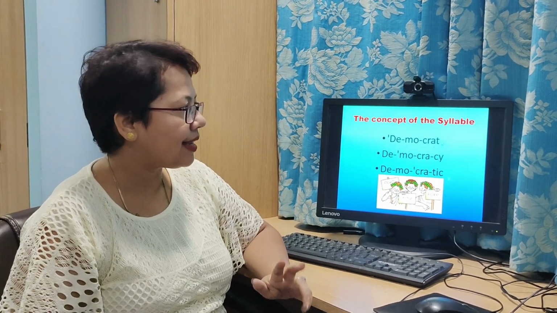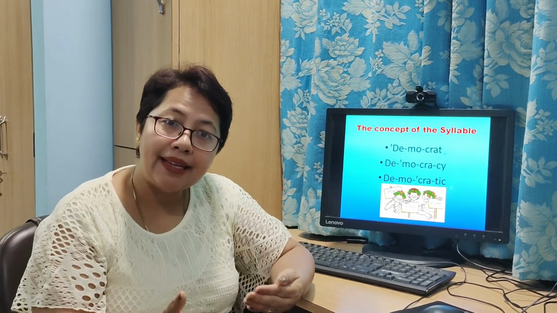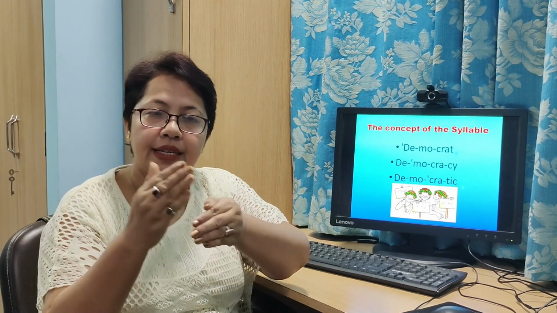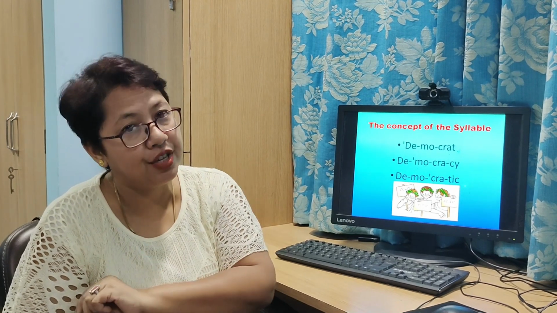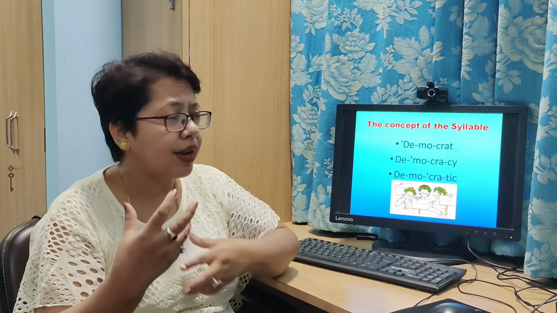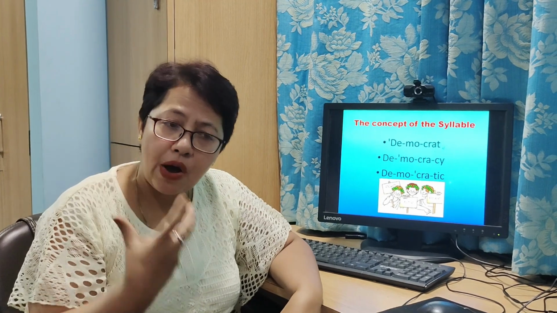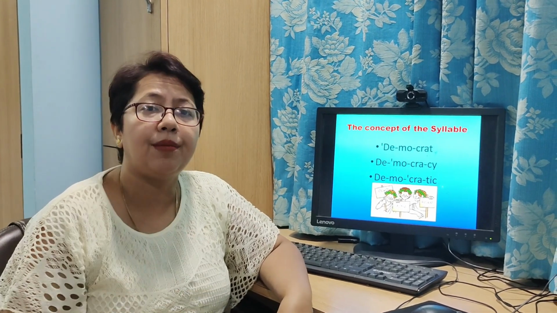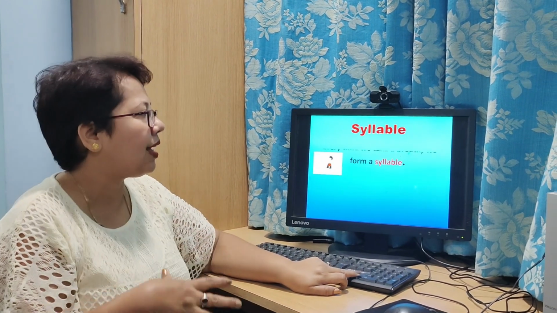So what I'm trying to say is that whenever a word becomes longer by adding fragments to the back of it, the stressed syllable might keep on changing. It's not always the case, but there are a few words like that. So whenever we try to acquire the English language or learn how it's pronounced, we need to keep these things in mind. So what actually is a syllable?